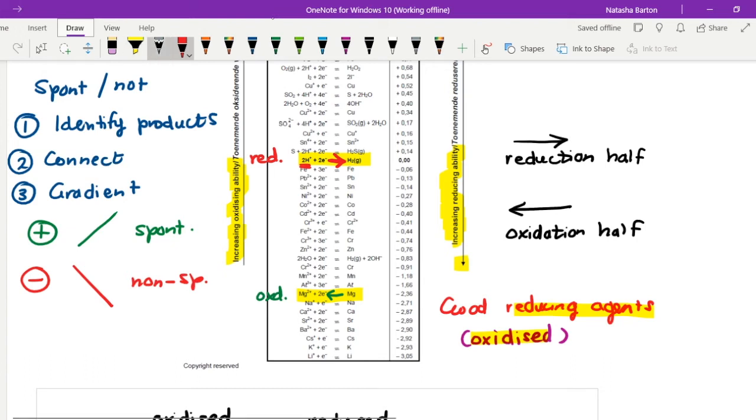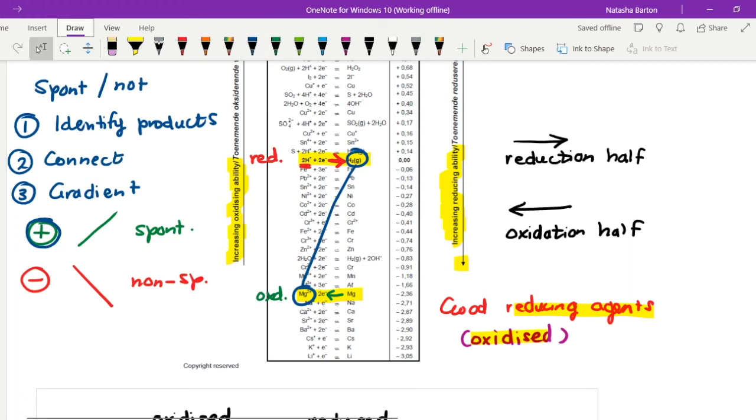Okay, so looking at these substances, this is a spontaneous reaction. Why? My products are hydrogen gas and magnesium ions. When I draw a line to connect the products, I get a positive gradient, and therefore this is a spontaneous reaction. In these problems I'm solving now, we do not deal with a non-spontaneous reaction. So I unfortunately will not show you an example of that, but just for now, take note of how I know that this reaction is spontaneous.